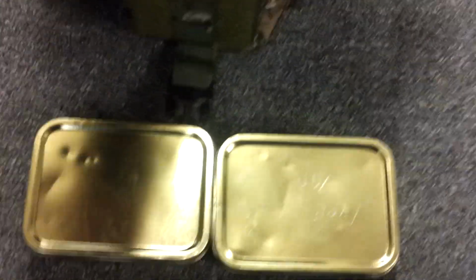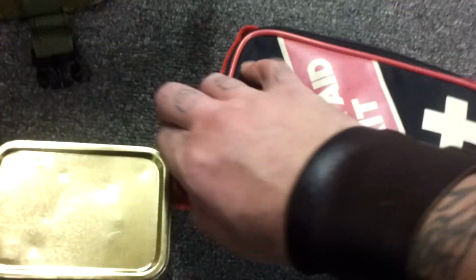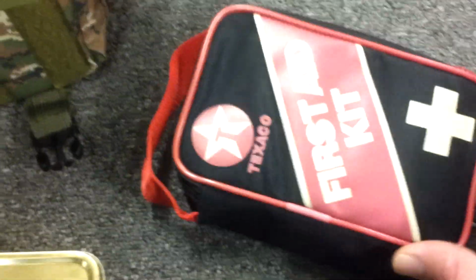Now I don't need a pen because that is already part of my wallet EDC, which is in my pocket, and I'll go through it in a minute and show you. And I have my first aid kit, which is a fairly substantial first aid kit. I'd still only call it personal use, really. It's been tailored over the years for what I'm likely to need. Just open it up, give you guys a quick show.